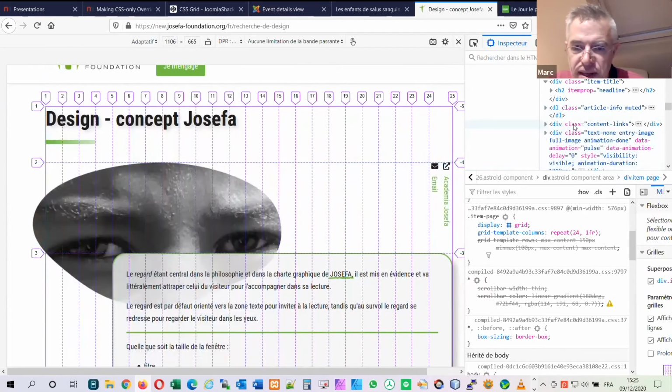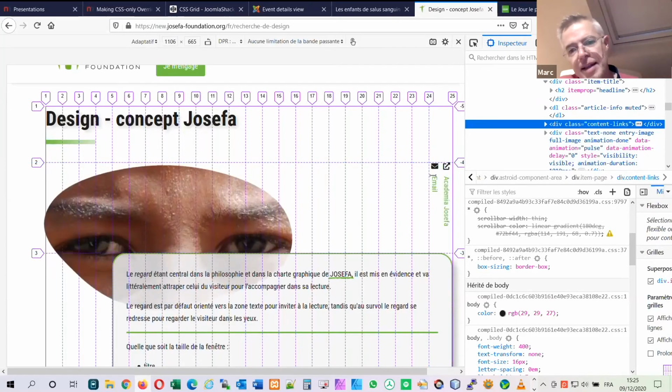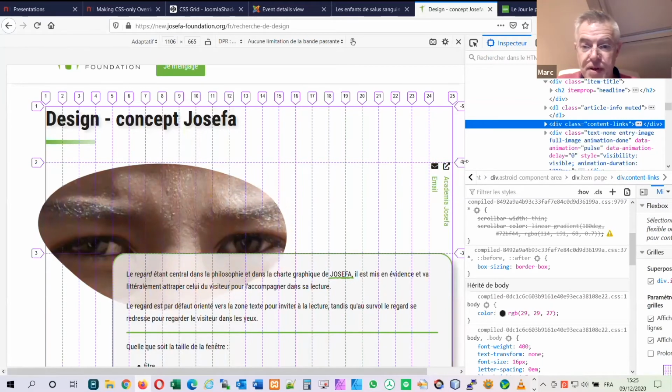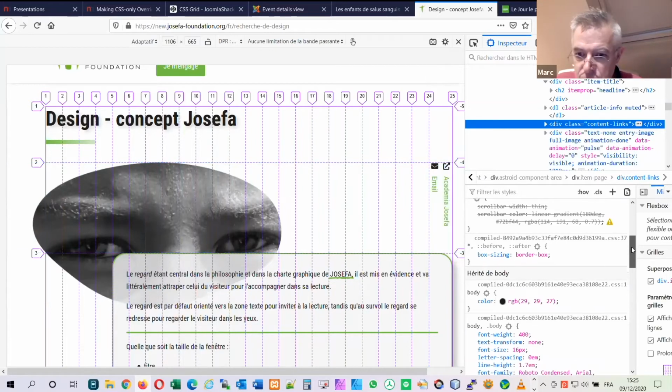So let's just take a few elements. Maybe you never noticed, but in Joomla, when you create an article, you have links A, link B, link C, right? I've never used them. And the other day I was thinking, well, actually, it could be nice when you want to add to an article a link to an email or to an external website, right? So this element is also a part of the grid.